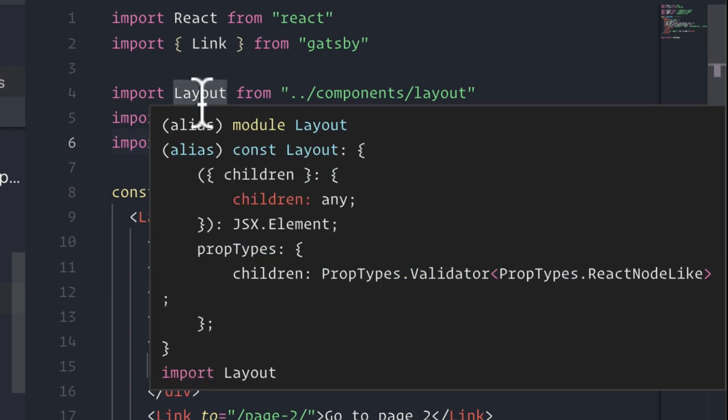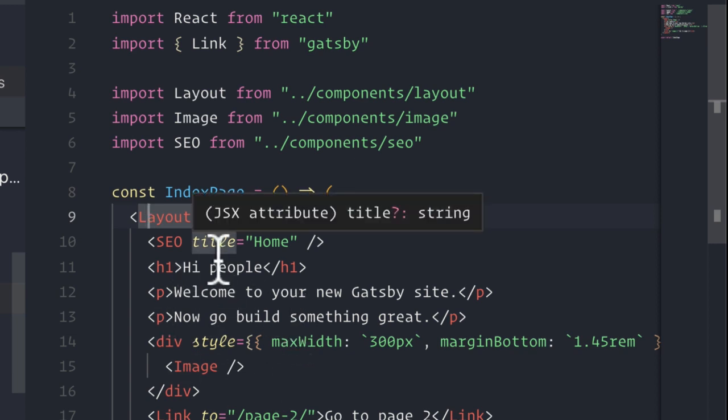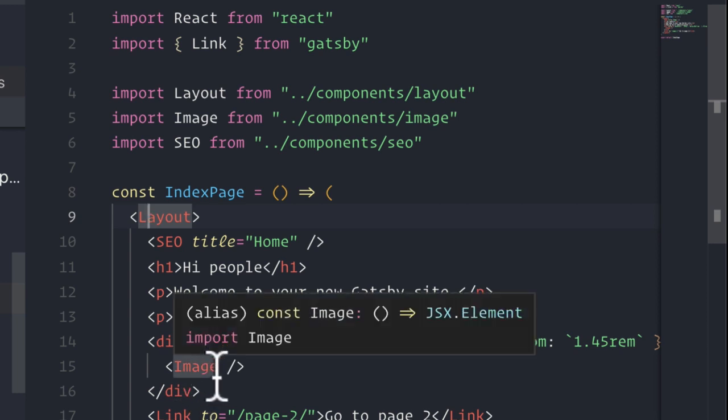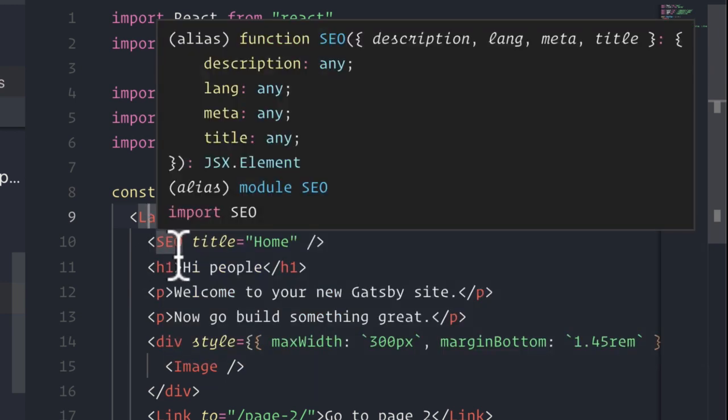The layout component essentially wraps around a bunch of HTML elements or components, and it provides some styling to it, as well as some data that we'll look at a little later. The image component allows us to do lazy loading with images and optimizing those images. It's just a Gatsby methodology that makes images more performant on the web. And then the SEO component is meant exactly for search engine optimizations.